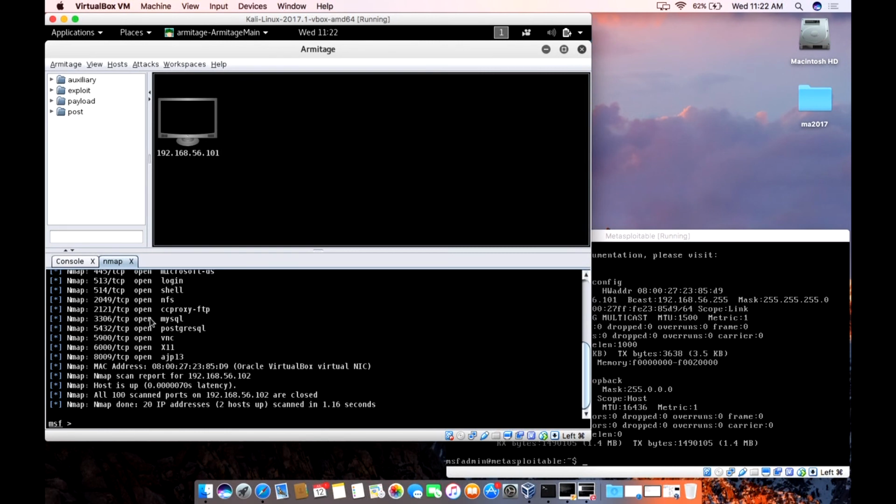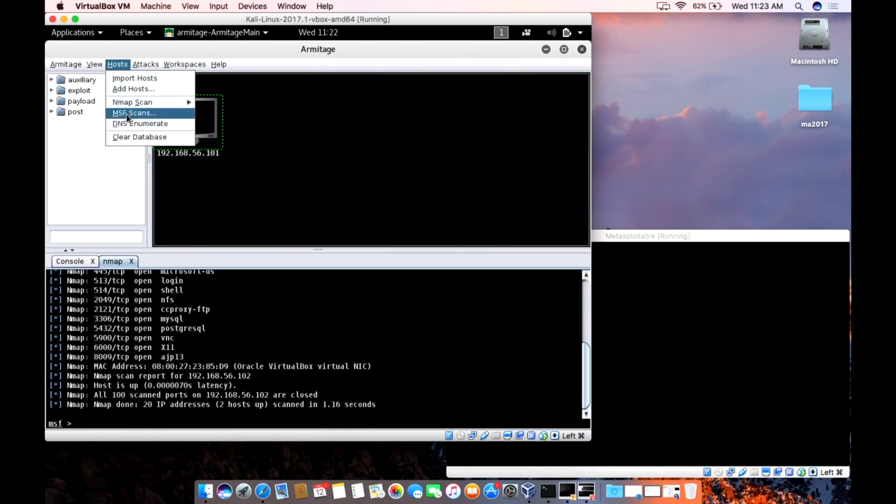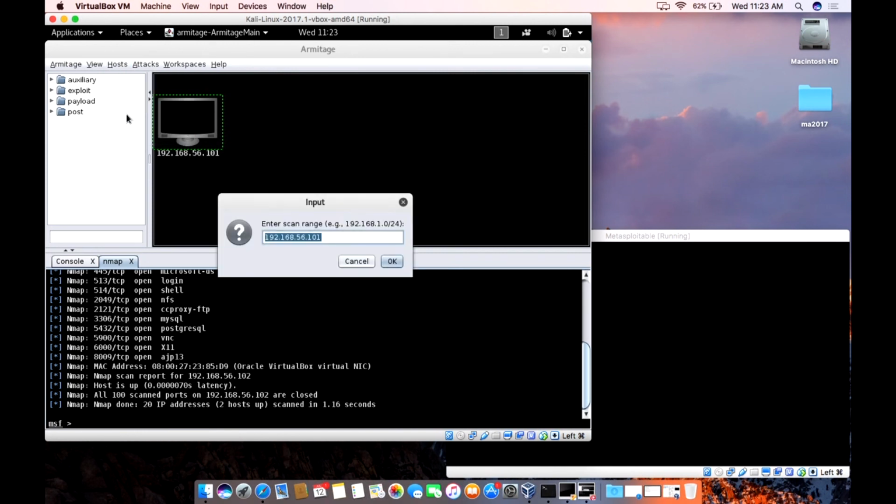Now what we're going to do is we're going to actually go up here again. We're going to select our host. Just by clicking on it, it's going to get that green dotted box around it. And now we're going to go back up to hosts. Now this time we're going to do MSF scan, which is a Metasploit framework scan. Since I highlighted that box, it's already going to populate the machine in there.